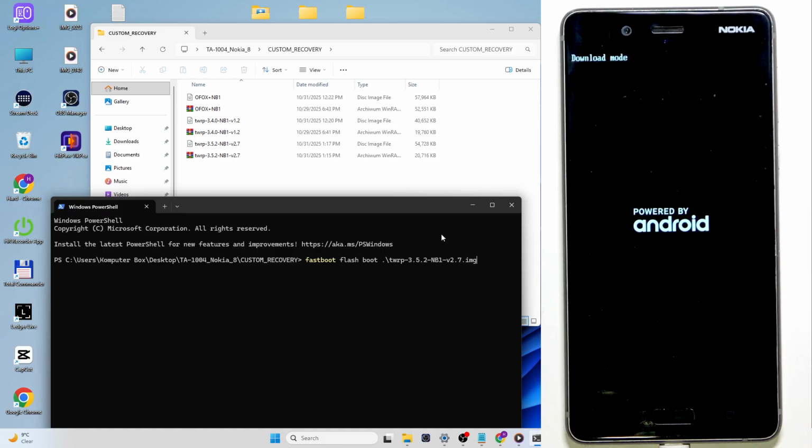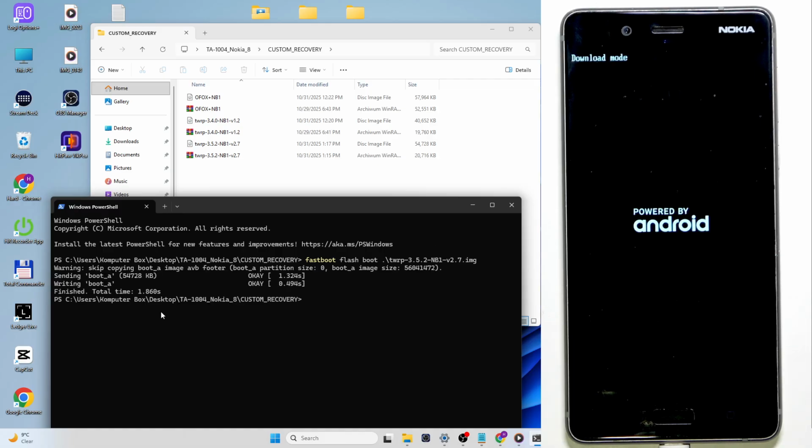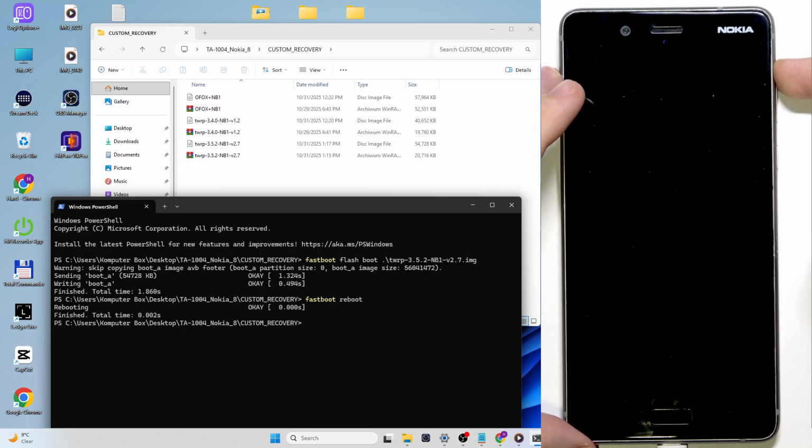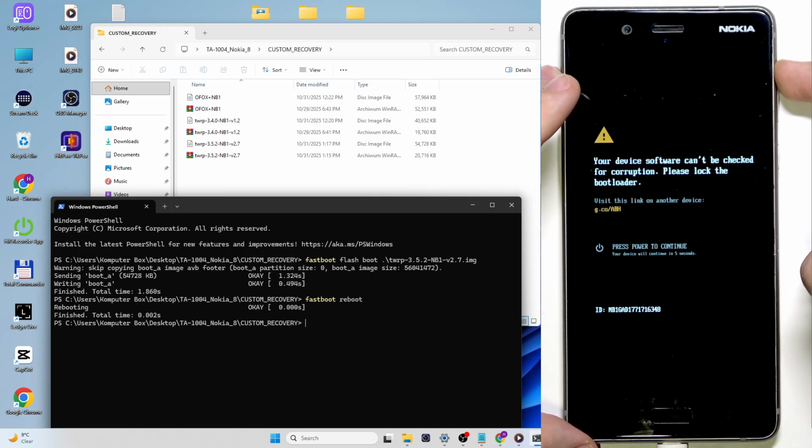And yeah, that is basically how you can do it. Let's simply click on enter now. And it's finished. Now go to type in fastboot reboot and start pressing the volume up button.